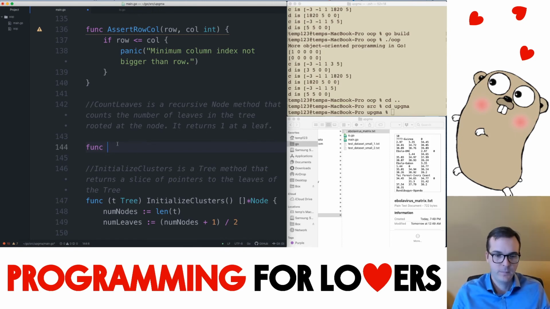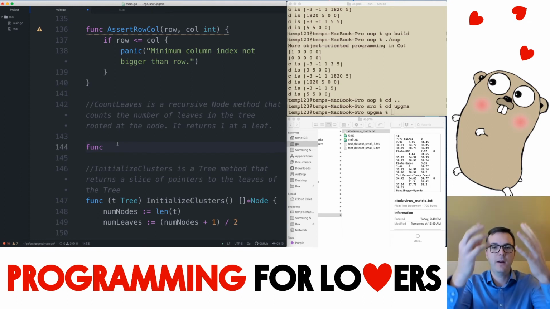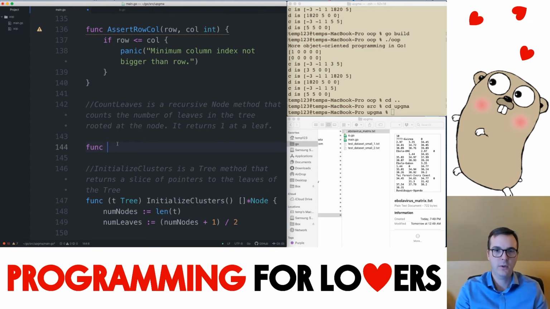So it's a good thing I can access children. It's going to be tricky to access parents, but if I have a node and I want to know how many children, how many leaves are beneath me, I can just access the children. So let's call it v star node. In fact, I could make this a method. So I have a node pointer, and I'm going to count leaves.